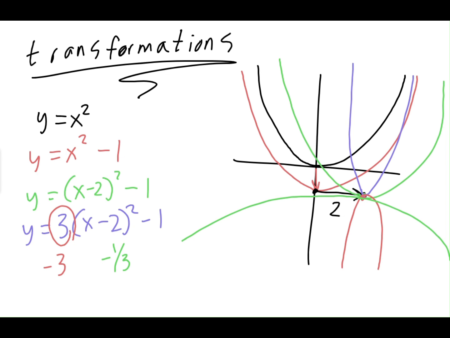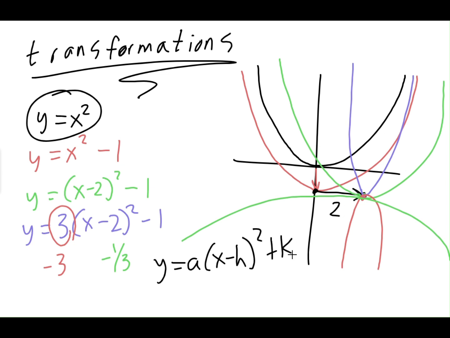Now, one thing I want to point out that I don't think gets emphasized enough when you learn these things initially is that what I have been talking about is not unique to quadratics. Not at all. Some people would tell you, okay, y equals a times x minus h squared plus k. That is the generic form. It involves everything we've talked about. K is the up and down shift, h is the left and right shift, and a is kind of like the slope. It gives you the steepness. And while that is true, any function I give you would be basically the same thing.